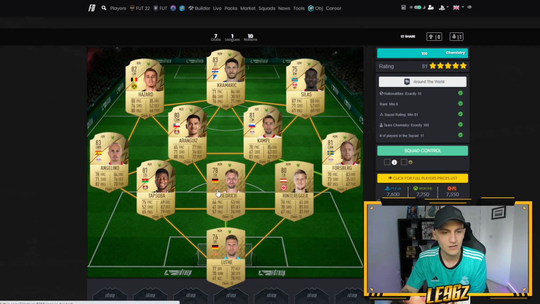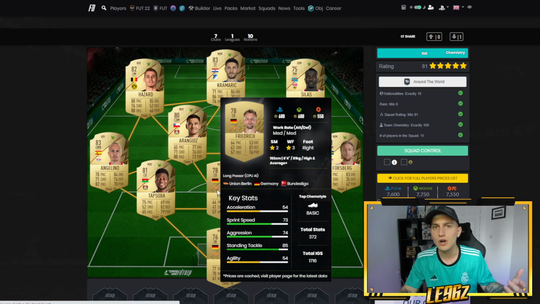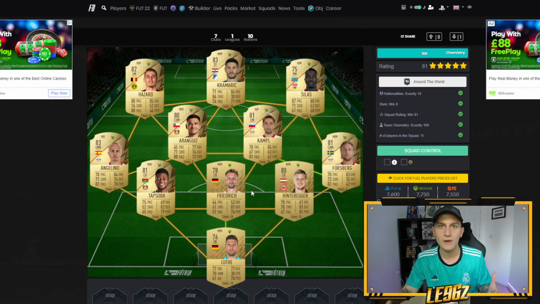So say for example this Frederick guy, he might be going for like 1,000 coins or something, and you can find the players that way instead. So let's jump back over to console and I'll show you what I do next.